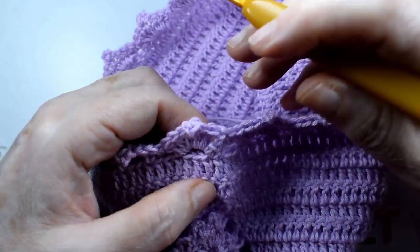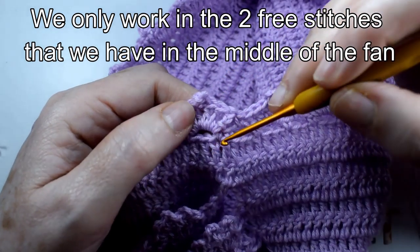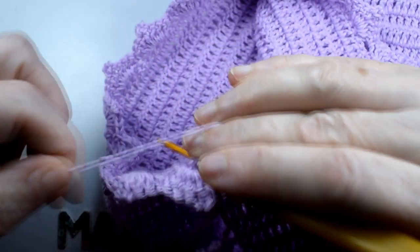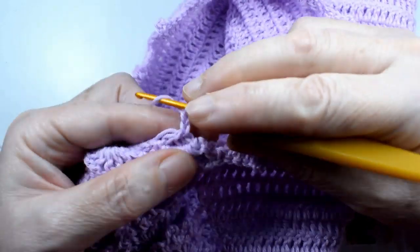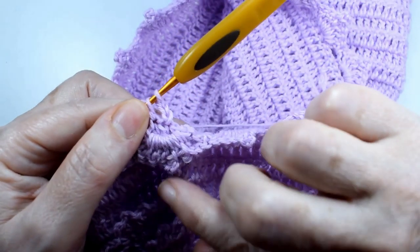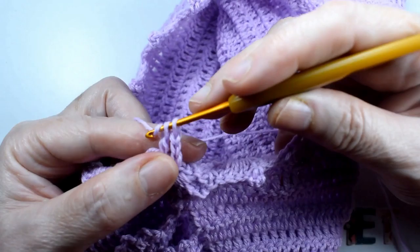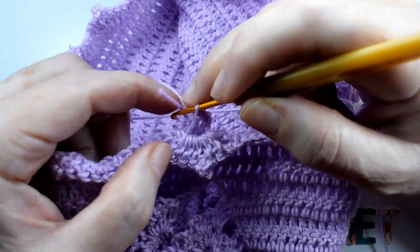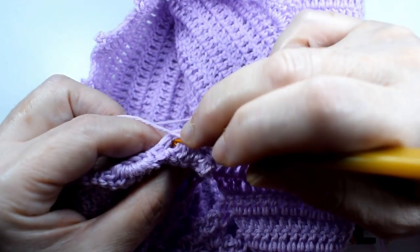Now we are going to work in the same row of the fan. We only work in the 2 free stitches that we have in the middle of the fan, as seen in the image. Three chains. One double crochet. One chain. Skip one stitch.